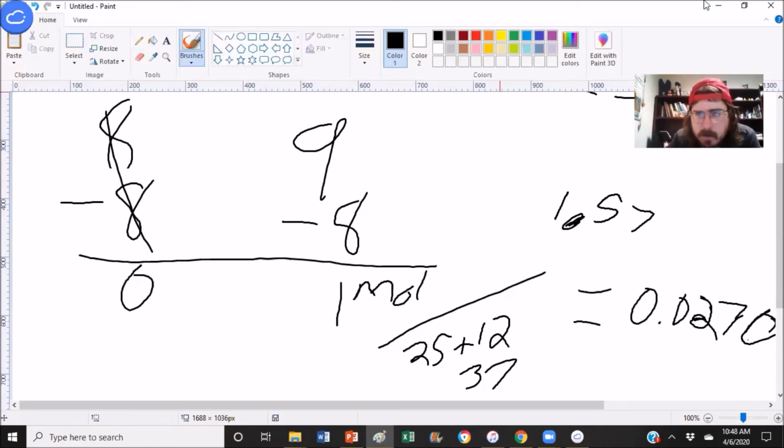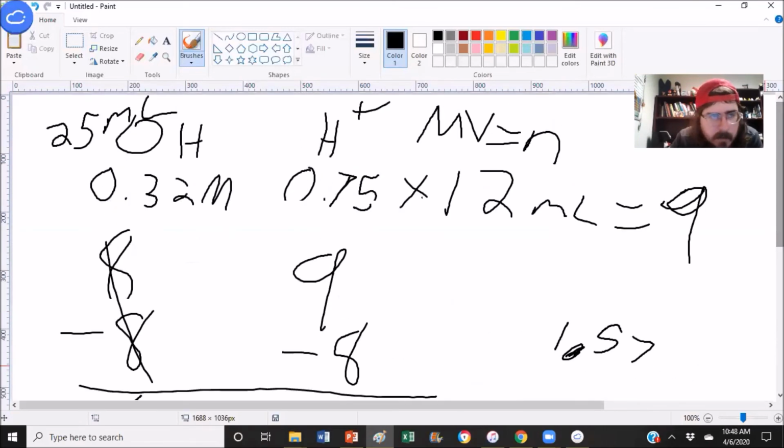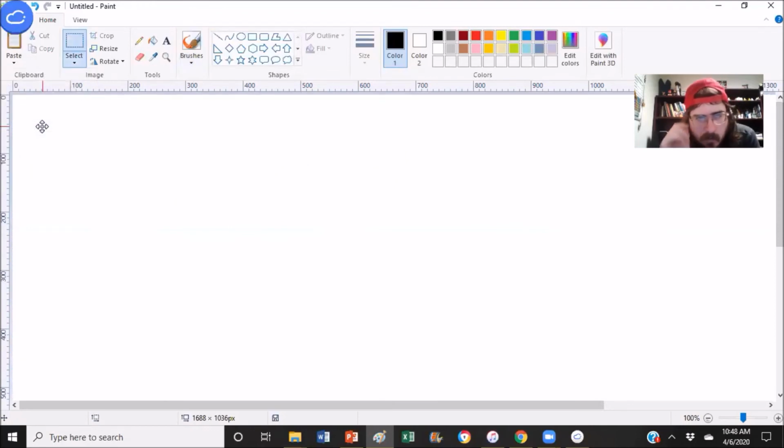But steps 1, 2, and 3, yes, they can be a little tricky. And they're even harder, as I said, if we were doing a weak acid or weak base, which is why I went ahead and skipped that. I said, no, we will not do that this year. We already have enough trouble going through this as is.